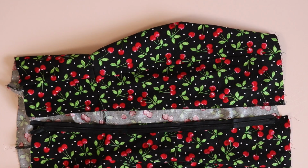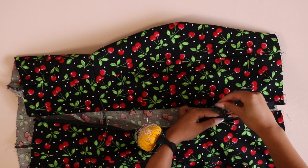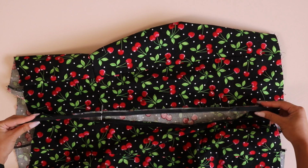Then I'm going to close my zipper and I'm going to mark at the waistline with pins. I'm also going to mark where the zipper stops with pins. Then I'm going to unzip that, flip it over to the other side and baste that down again.